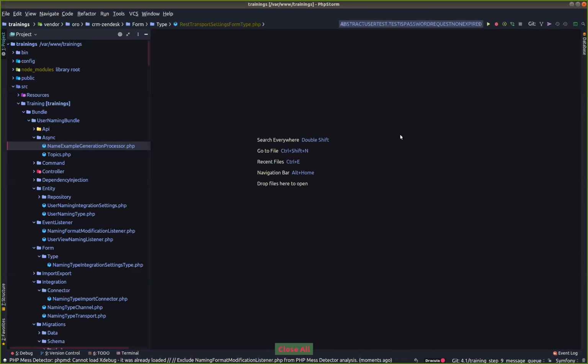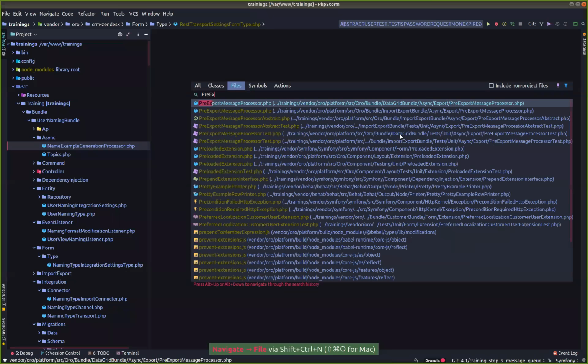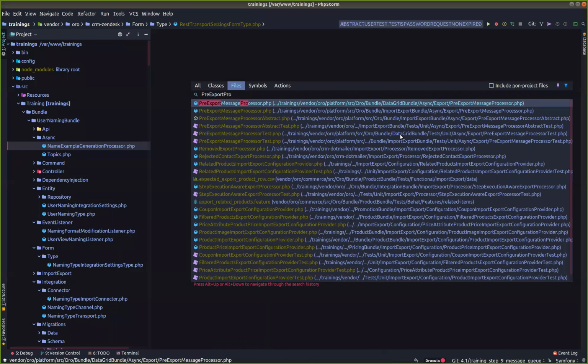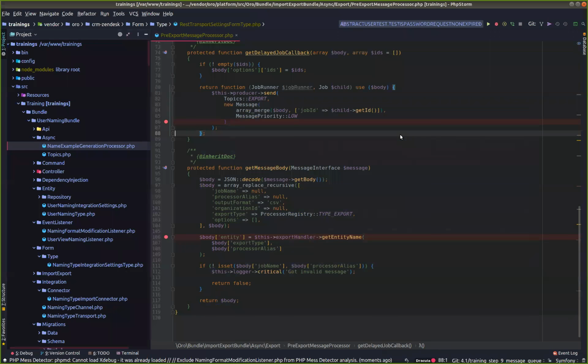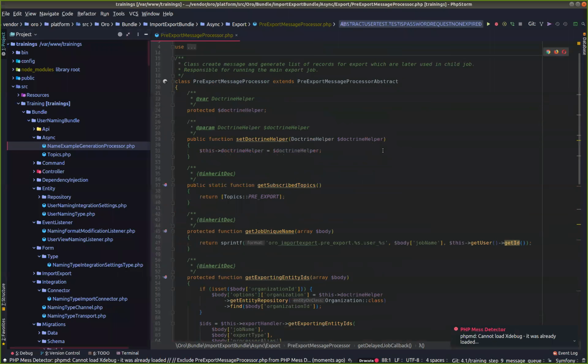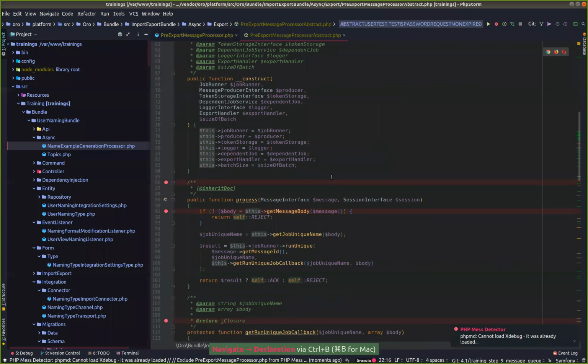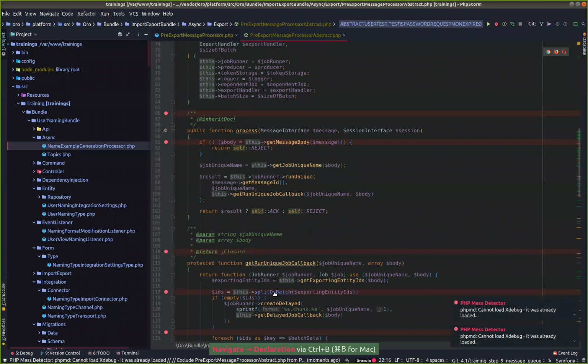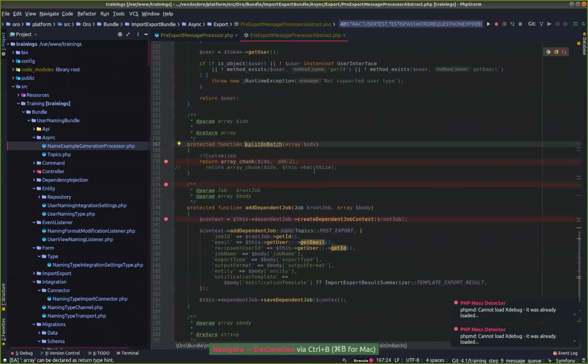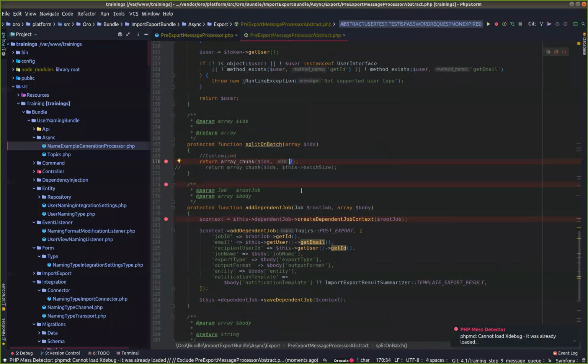Here in the pre-export processor, when we split into batches, of course, there is a batch size defined in the container, and I just overrode it, hard-coded to 2. So despite the fact I have only 4 entities, there will be some chunks, okay? That's the only change I did here for demonstration purposes.